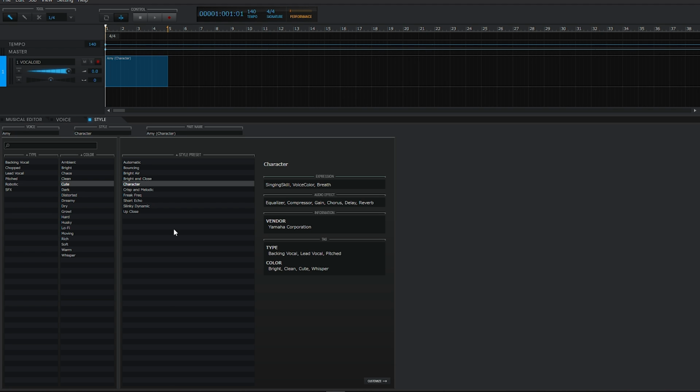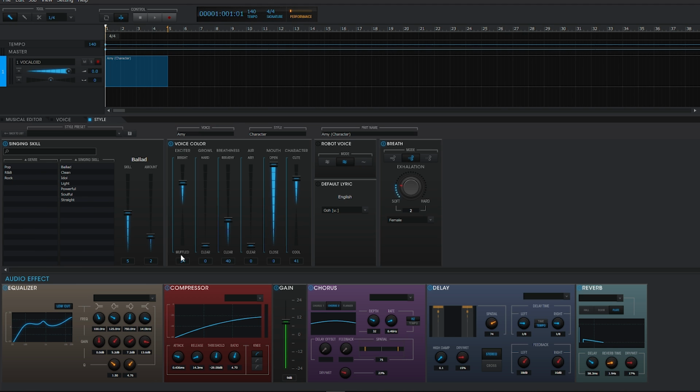But wait, there's more. You want to go to the customize tab down here, or the customized arrow thing, and then you get greeted with all this cool stuff right here. Think of this as the mixer track for FL Studio. So these are all your different effects, like the equalizer, the compressor. See, they already have presets for you guys. Come on, it's so easy. You have everything here. You have all these knobs, and you can tune it however you like. Hey, look, it's reverb. But yeah, you got all of this different stuff.